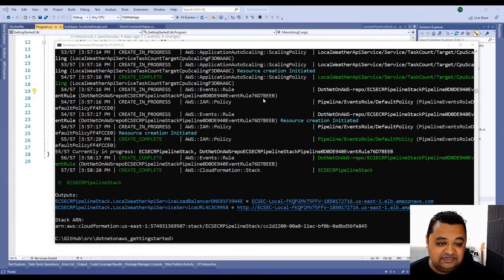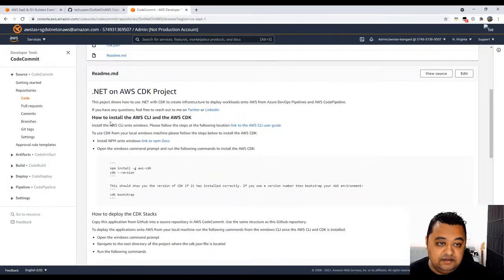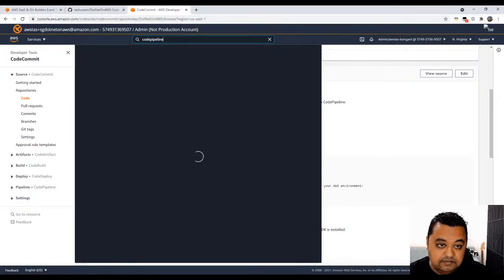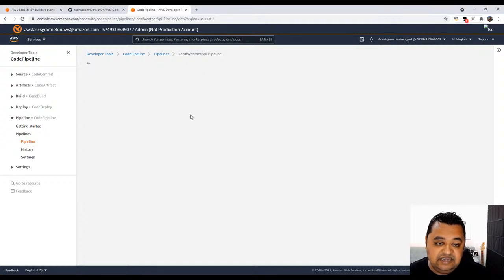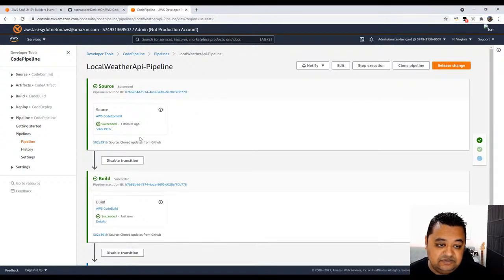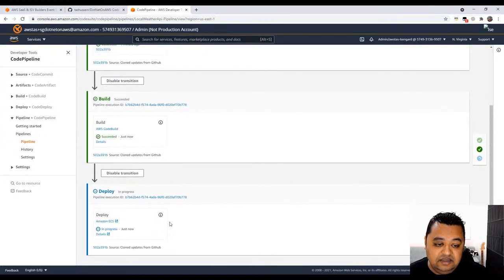Okay, so it looks like our CDK stack for our ECS environment has finished running successfully. So let's go ahead and have a look at our AWS console and see what's happened. So inside of my console, if I go along to CodePipeline, I will see that I have a new CI/CD pipeline created, which is currently in progress. So this pipeline will contain the actions that I mentioned earlier, where we get some source code, we carry out a build, and then we go ahead and carry out a deployment process.